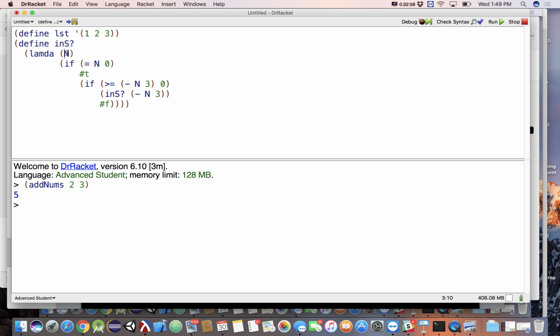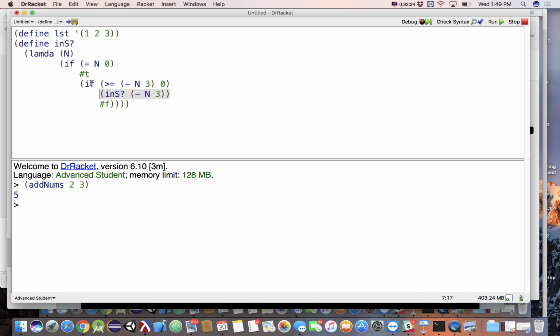All right, so here, my variable S has a value that's equal to a lambda expression that takes one parameter. For this one parameter, we ask a question. If the current value of the parameter is 0, this guy's in the language, true. Otherwise, so here's the else of that guy.